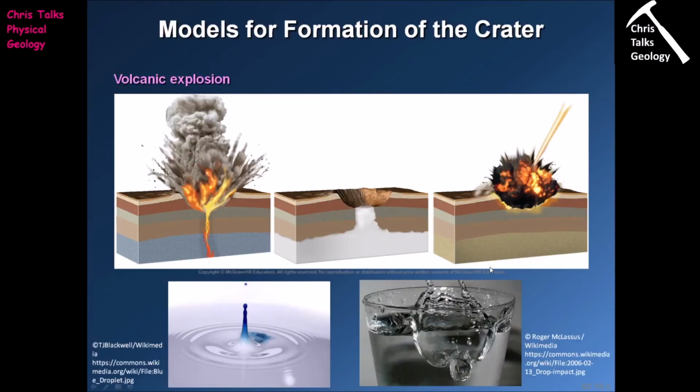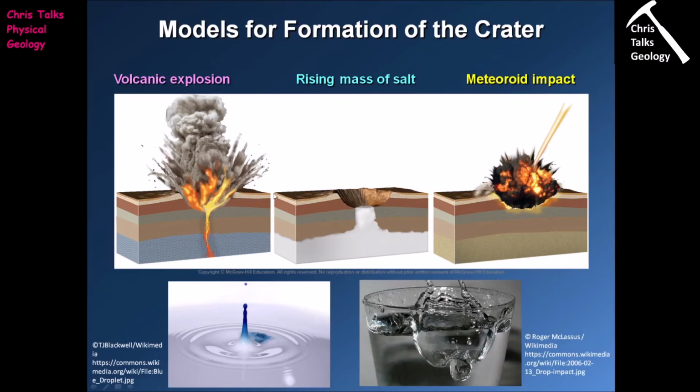So these are the models which we could possibly use to explain what we're looking at. The three models are a volcanic explanation, a salt explanation, or a meteorite explanation. So let's think about what these different models would produce. Let's think about a volcanic explanation. Well, it would produce an explosive event, wouldn't it? A very large volcanic eruption would, in some cases, go bang in a really big way, and that might explain the crater.